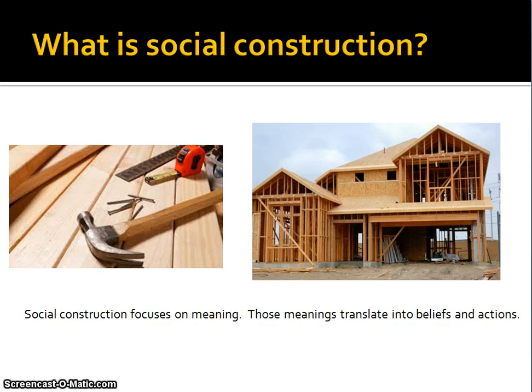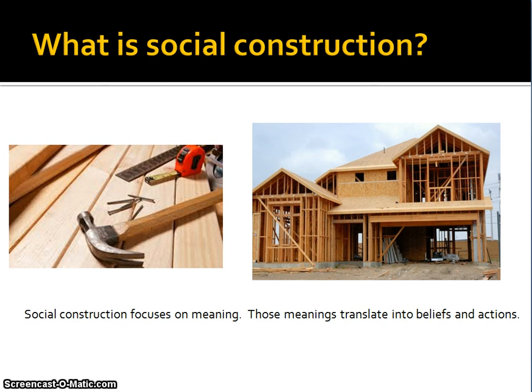This comes out of symbolic interactionist theories. Just as a quick review, symbolic interactionism believes that our society is built on all of the small interactions that people have every day. It's also very concerned with meanings and symbols and how we make sense of the world around us. So when we talk about social construction, I'm going to keep up with their construction metaphor. What it means is that you're taking basic building blocks from the world around you.